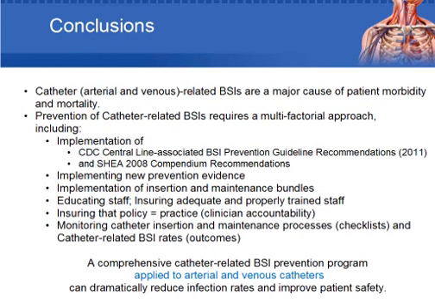No. So we should be looking at new prevention evidence and applying it using our hierarchy of medical evidence that I showed you. If it's above the line of epidemiologic studies, then it should be seriously considered for implementation. And the more studies that show the same thing, the stronger it is. Then we should implement insertion and maintenance bundles.